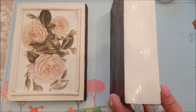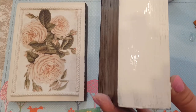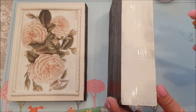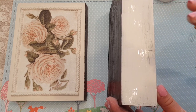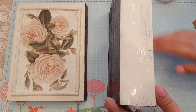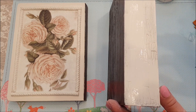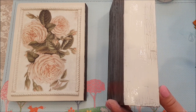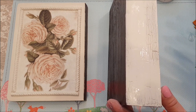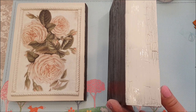I don't know if you can see but already it's starting to crackle at the bottom and it happens really really quickly. The amount of paint I'm putting on the sides will be less than what I've put on the top and the insides because I can go over it a few times. But we'll team it all in with maybe distressing it and rubbing some of the cream paint off to reveal some of the brown — it will all look good once it's finished.